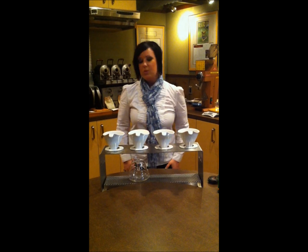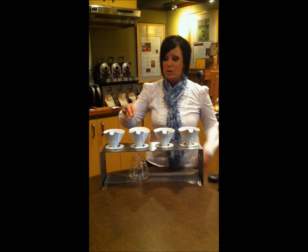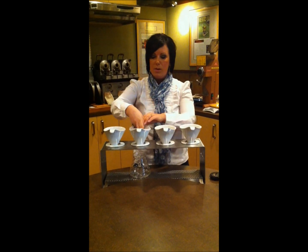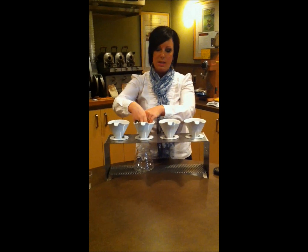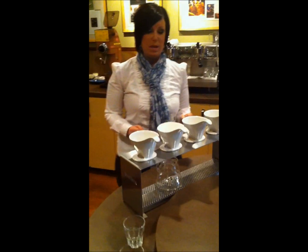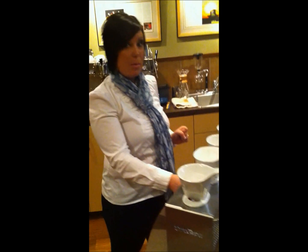So hopefully with all those items to start off with, you'll be able to begin the process. So first thing I'm going to do, I already took my filter. I just made sure that it's laid nice and flat here, and I want to fit that really nice down inside of the dripper here. The next thing I'm going to do is go ahead and measure out my coffee.